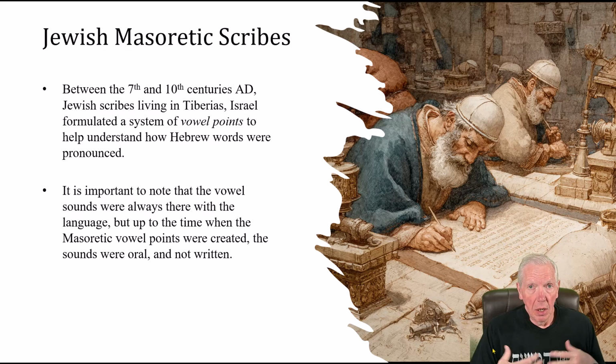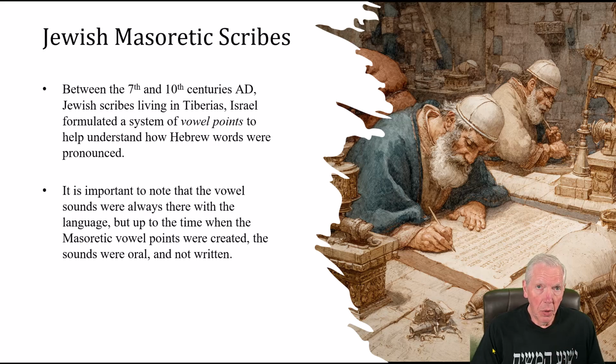So let's say that you were using ChatGPT or Grok or one of your favorite AI tools. You can instruct it to show you the Hebrew word using vowel points, because very often it will show you the word without vowel points, and you'll get to where the vowel points are so incredibly useful that you just want to continue using them.